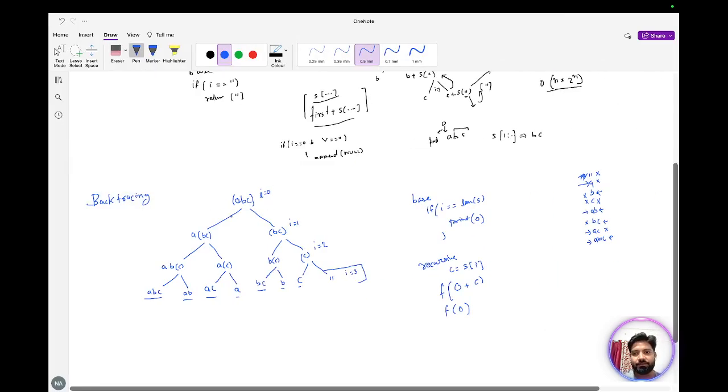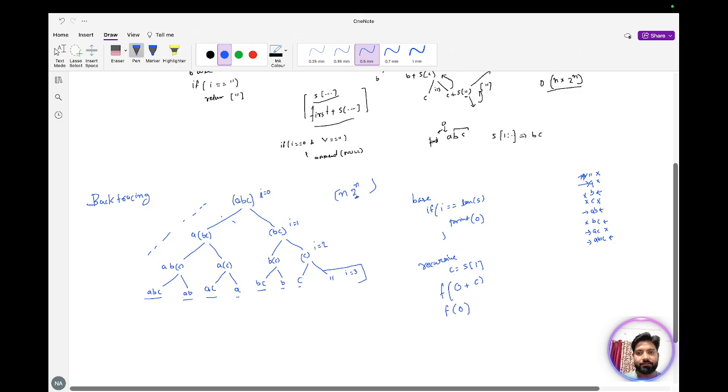If you observe, every time we are calling two times, right? Here one time, here one time, and this will go till the end, I mean till n. So the complexity will be 2 to the power n, because to the power n means two calls for each recursive call, right?